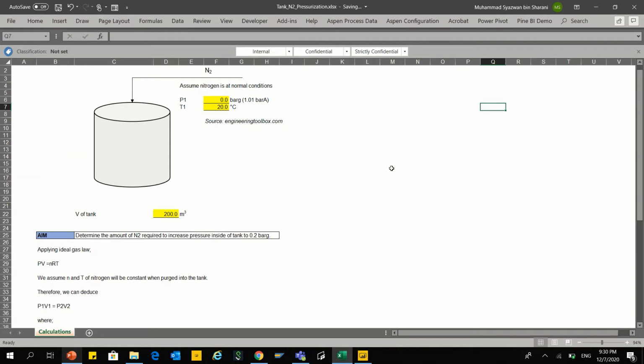So basically, there are a few times at a chemical plant where you need to purge your tank with nitrogen. For example, let's say you have a shutdown of a tank and you have some maintenance work to do on it. Let's say the tank contains flammable chemicals and would have flammable vapors in it. Ideally, before you start any work on the tank, you have got to purge it with nitrogen to basically rid it of all these flammable vapors.